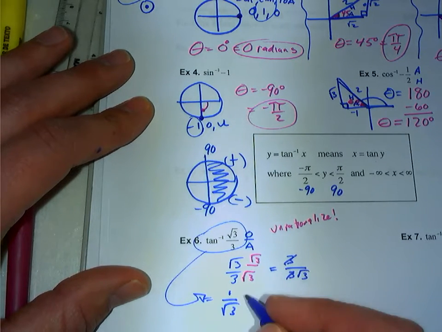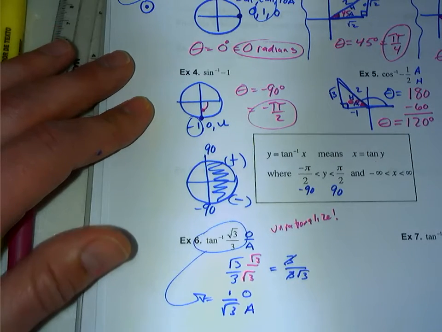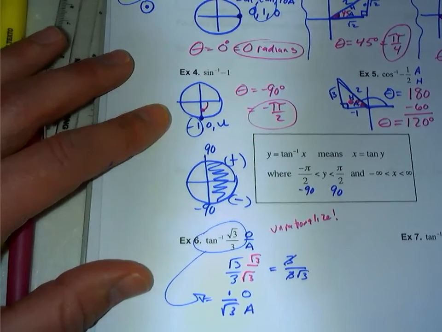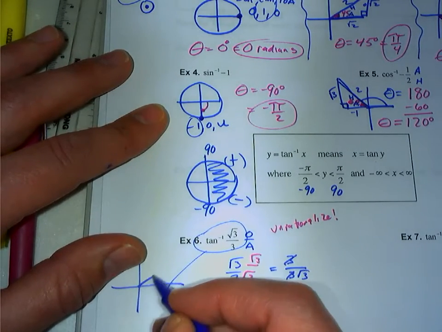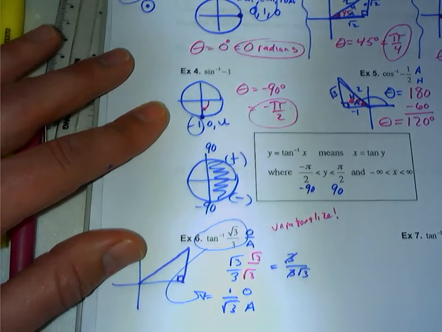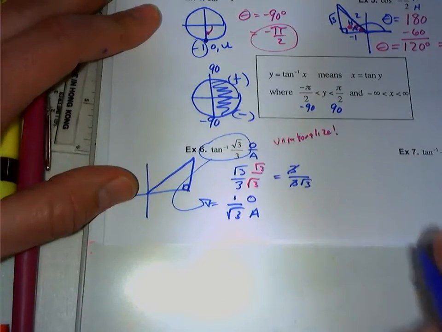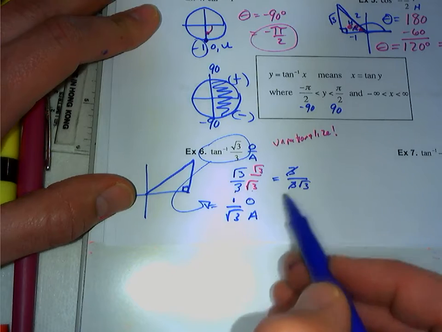So usually when I see this, I'll go right to this. And I'll say, okay, now my opposite is 1. Now my adjacent is root 3. John, you got that back there? Kev, good? Thumbs up? Okay. It's a positive ratio, so I'm drawing it in quadrant number 1. Again, root 3 times root 3 is 3. 3 times root 3 is 3 root 3. The 3's cancel. Gives me this.